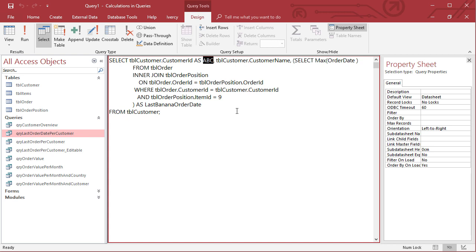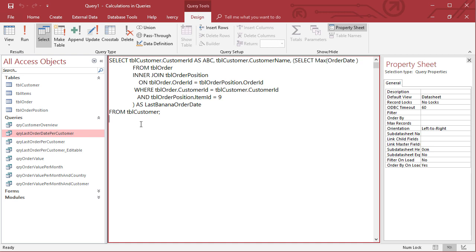You can edit the query in either view and switch to the other, and it will automatically have the results there.